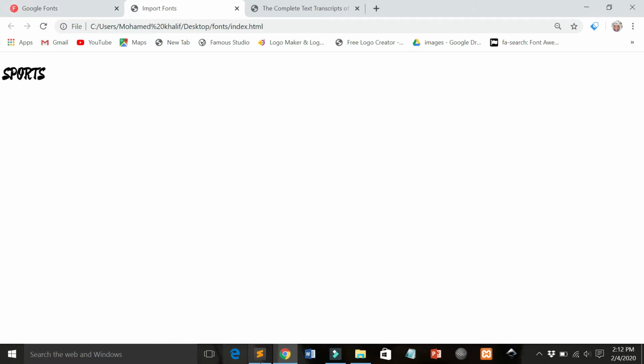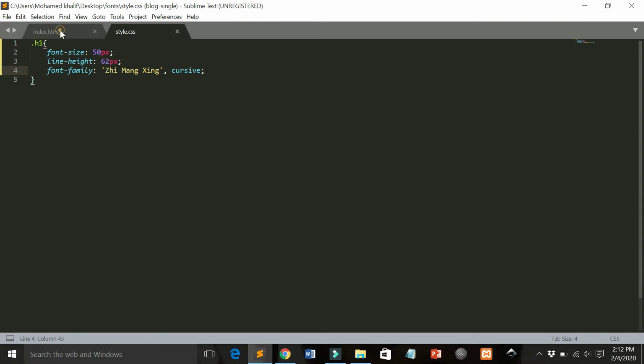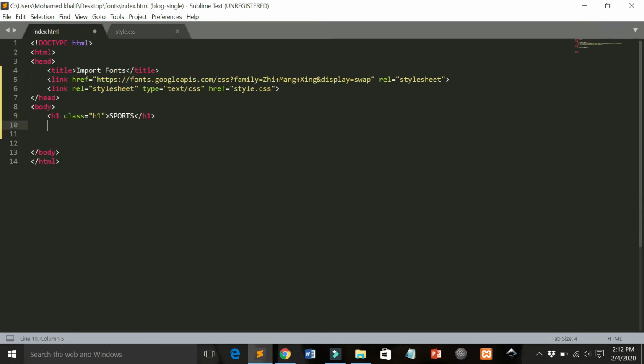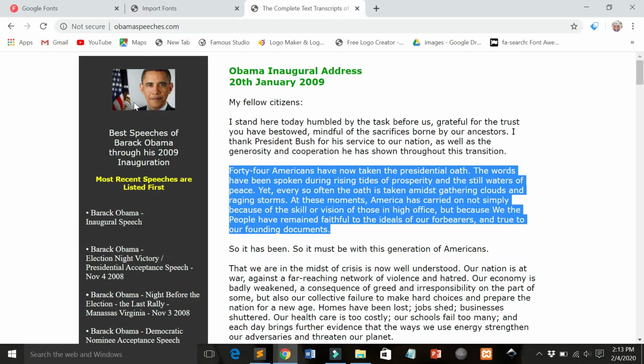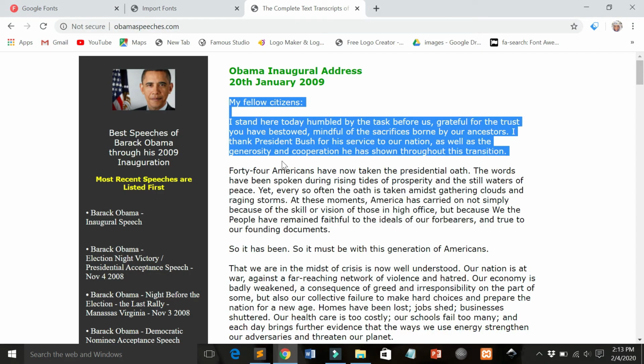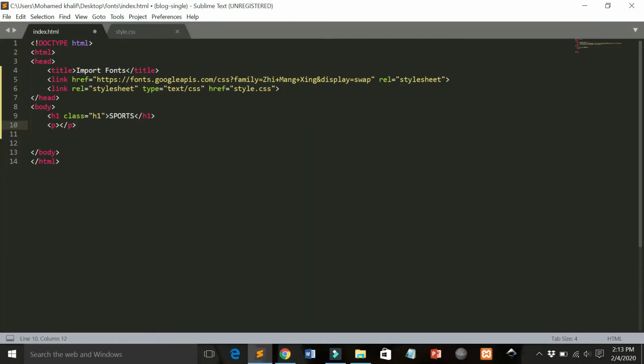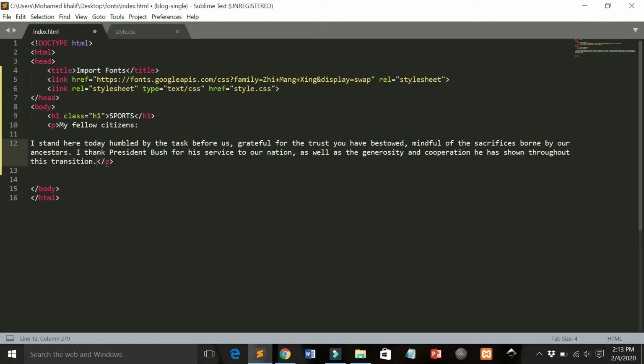What we can also add is some paragraph. Let's copy a bunch of paragraphs maybe. So let's copy this. And create a class inside the P, and we name it maybe paragraph.